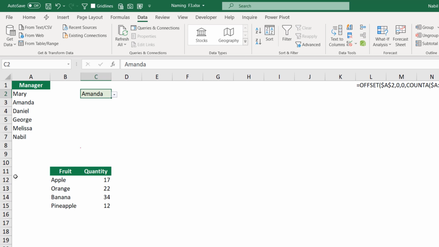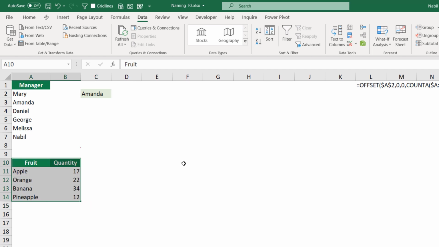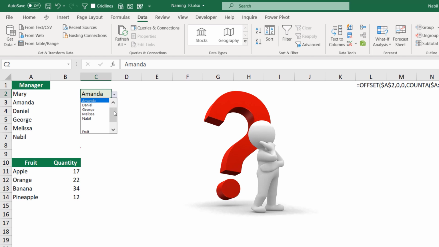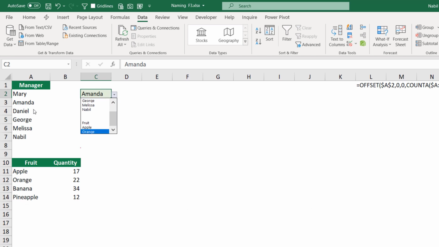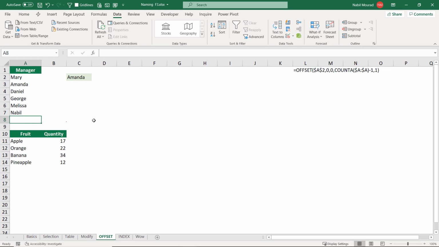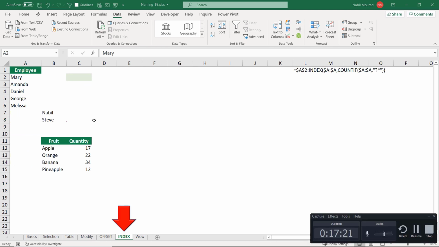The second problem, what if you have a different setup below this list? I'm selecting this little list and I drag it and I want to put it somewhere under the list of names. Now what happens if I click on the down arrow and look at that? It includes values from the other setup which is not related to the list of names. I wish I could stop at the blank space denoting that this is the end of list. So two problems that we'll try to fix by using different techniques.